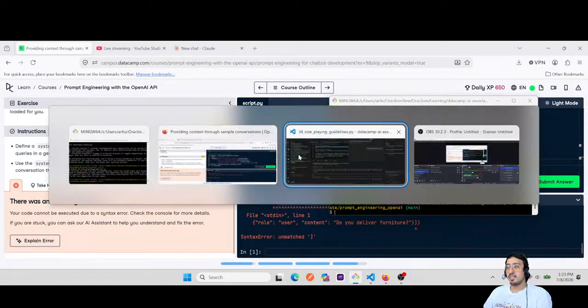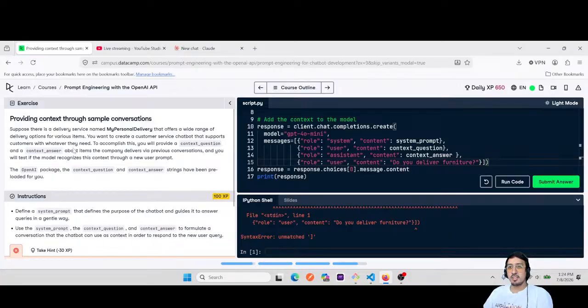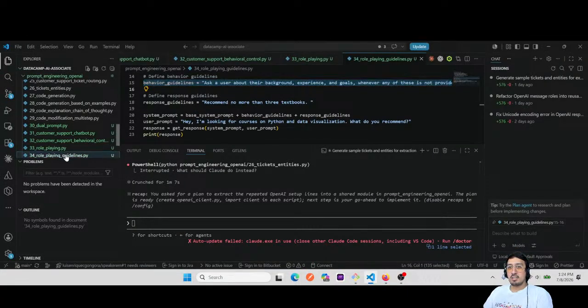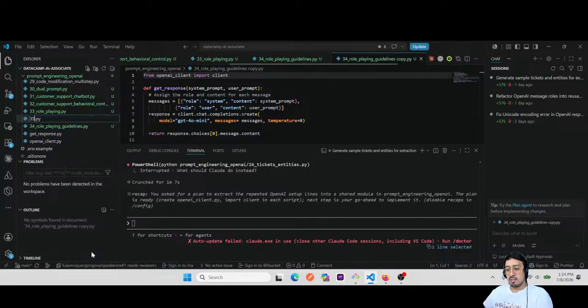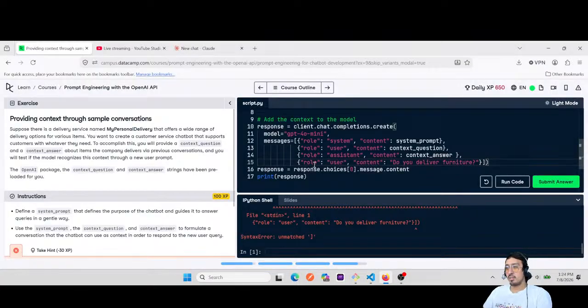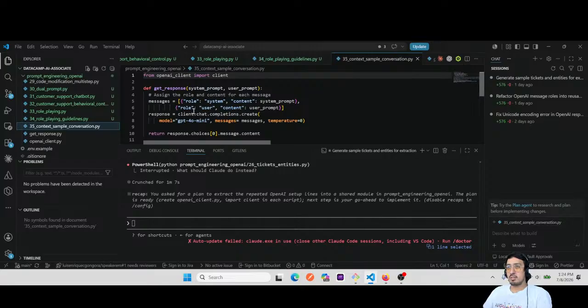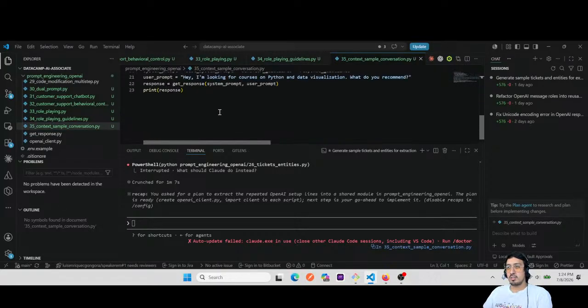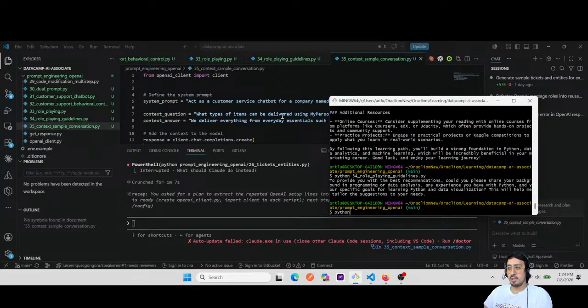Okay, maybe let's run it locally. And this exercise is called context conversation. So I'm going to run it locally, so this would be Python.